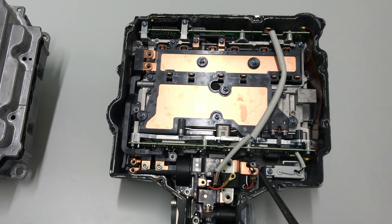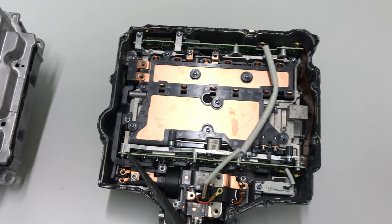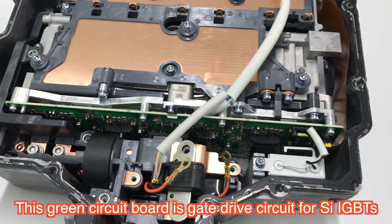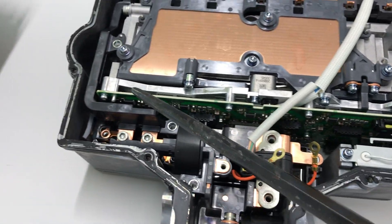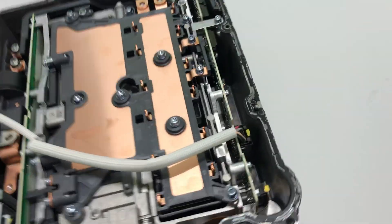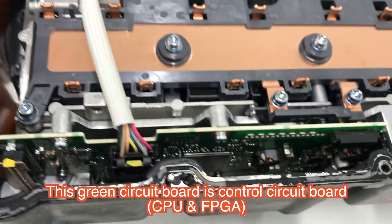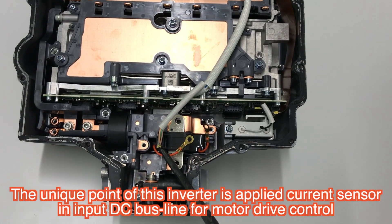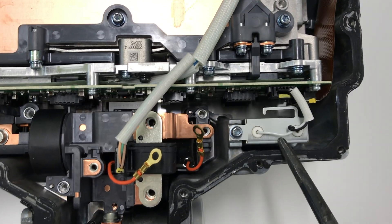Power lines flow through here — DC side and AC side. This is the gate drive board, the gate drive circuit board. And here is the control board with CPU and FPGAs and so on. On the input side, a current sensor is inserted, and there is also a discharge resistance.